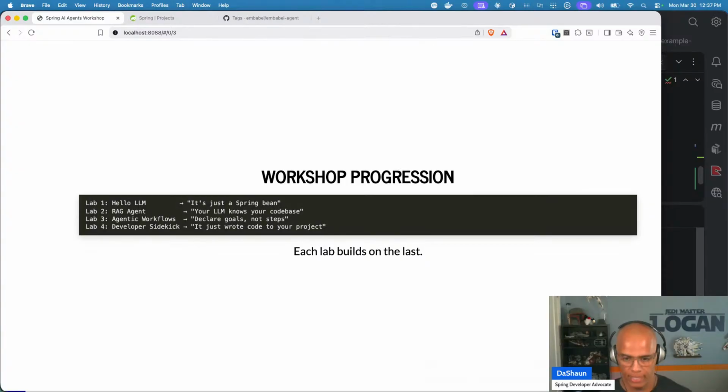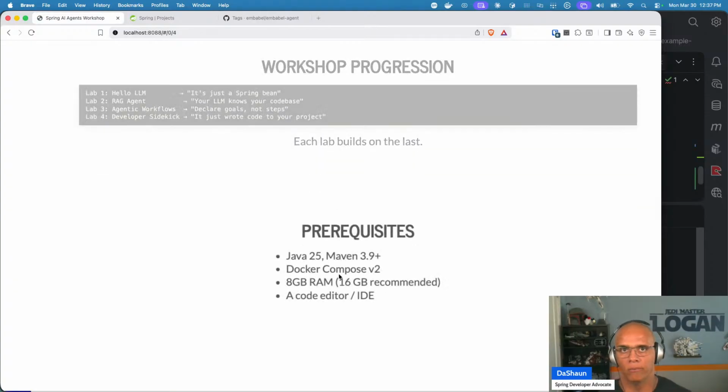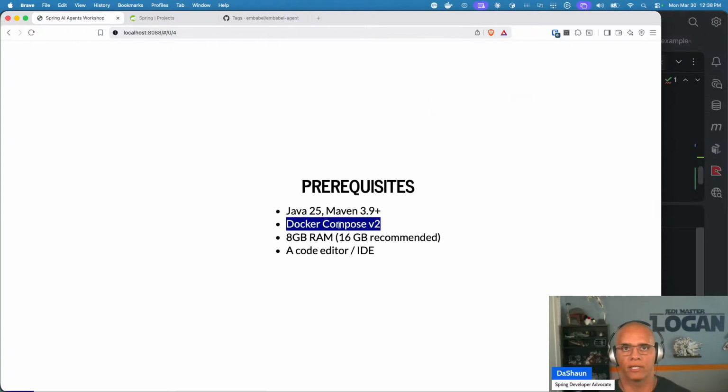I think it's in the repository. This is what we're going to do: a simple hello world with regular Spring AI. Then we'll talk about the differences, the limitations of the models, and how we can add more information. Then we jump into Embabel and address some of the problems with just regular RAG. Each one of these builds on top of the previous. Then we'll take it one step further into a code assistant. We're just scratching the surface, but it'll be an interesting little journey. So let's go for it. Requirements: I do have Docker Compose in there. See, and now I need to update this too.